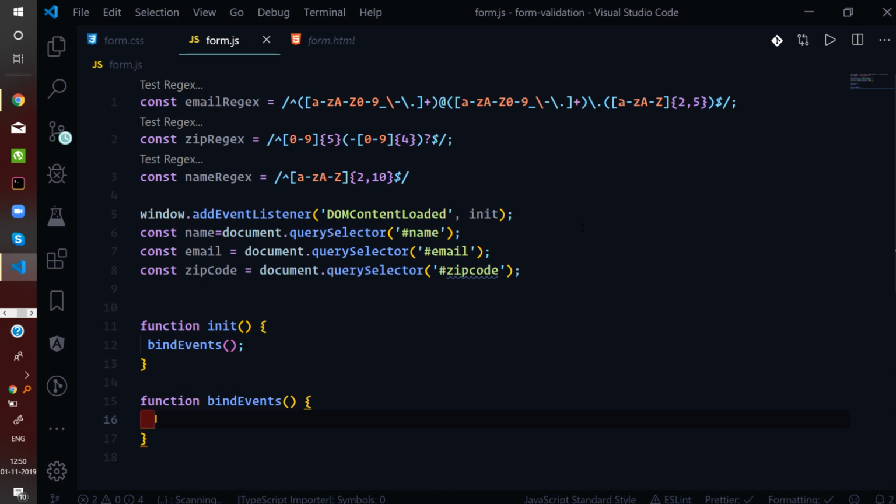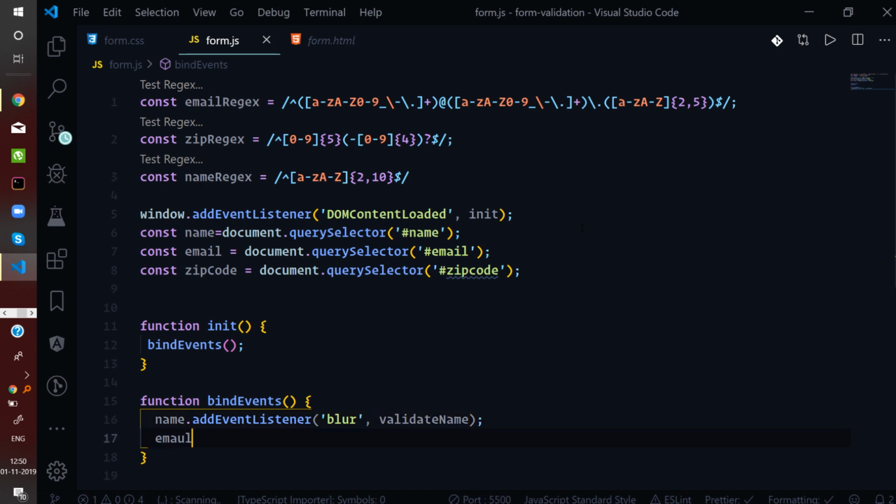We will say name dot addEventListener, blur event. On listening to the blur event, we will validate the name.